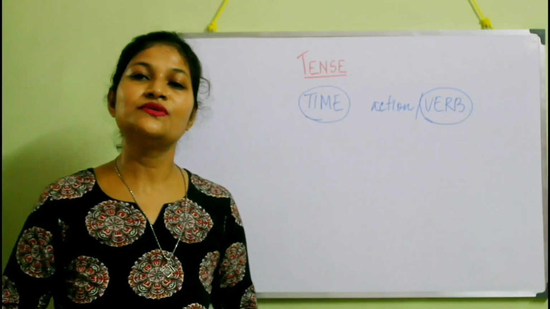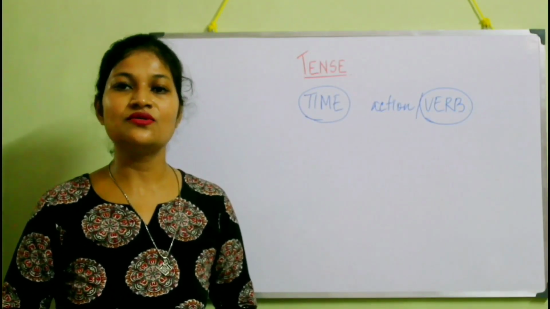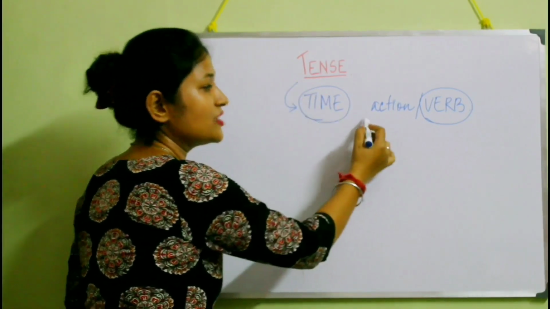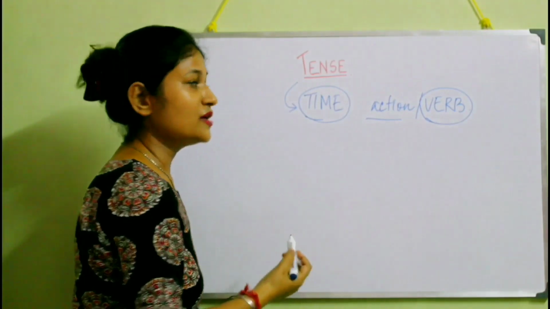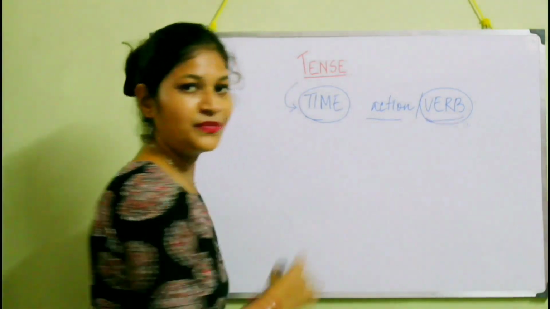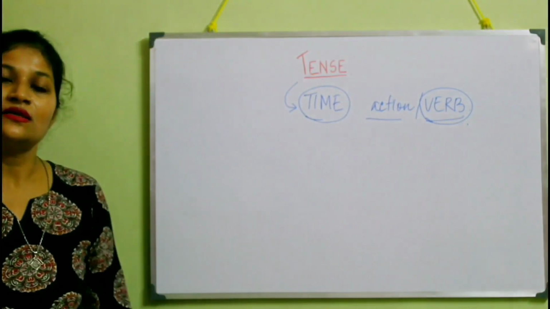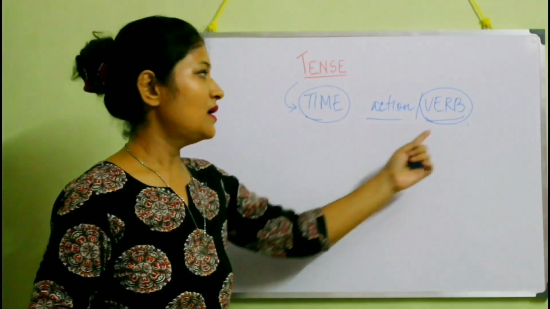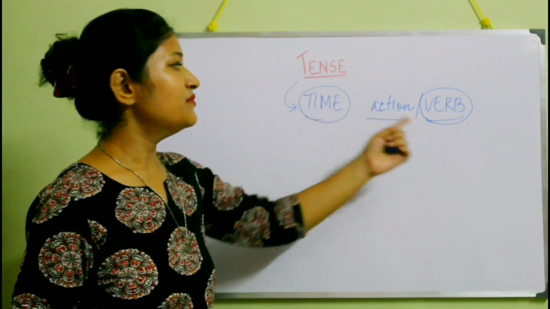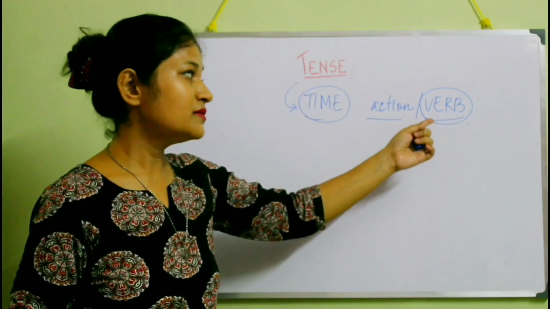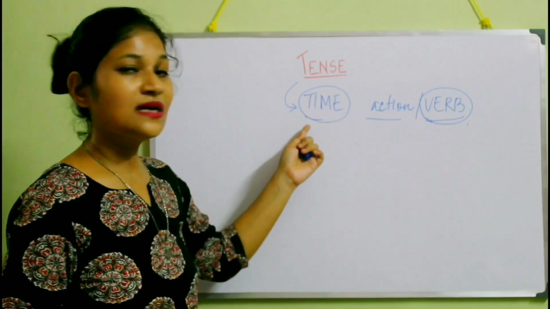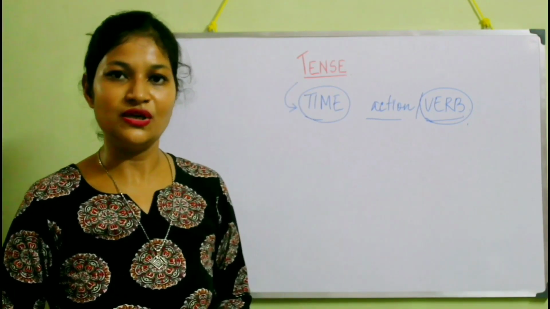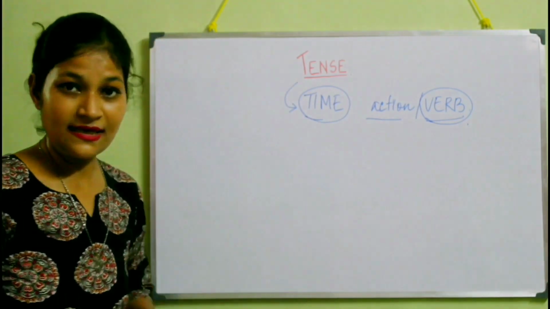Why do we at all use tense in the English language? Tense is used to denote time. Time of what? Time of an action, and as we all know, an action word is a verb. So whenever we are learning tenses, we need to keep in mind two very important things, the time and the verb. Whenever the verb and its form changes and the time of the sentence changes, the tense of the sentence is bound to change. Let us look at an example.